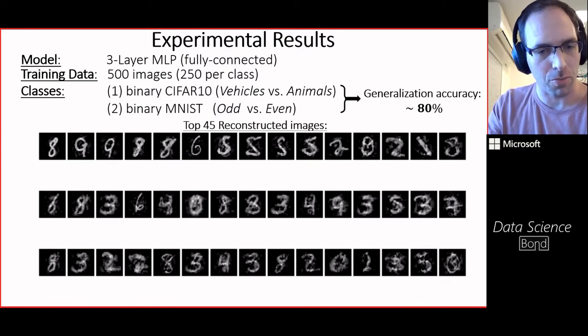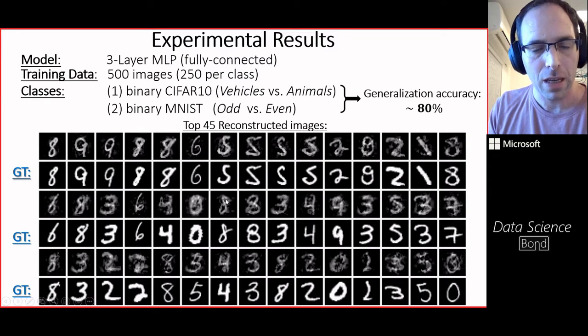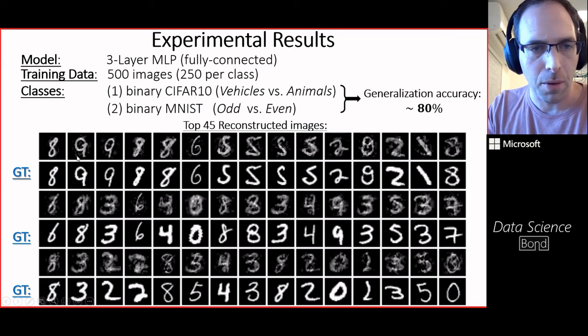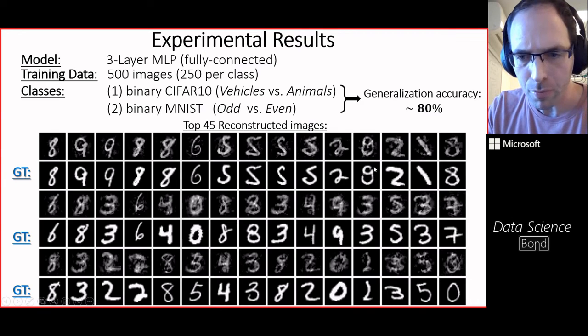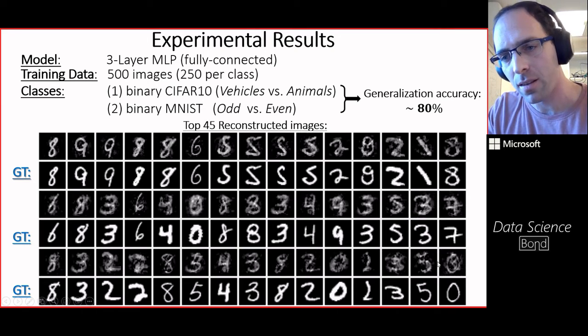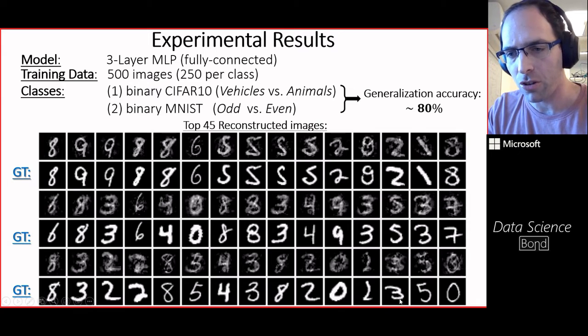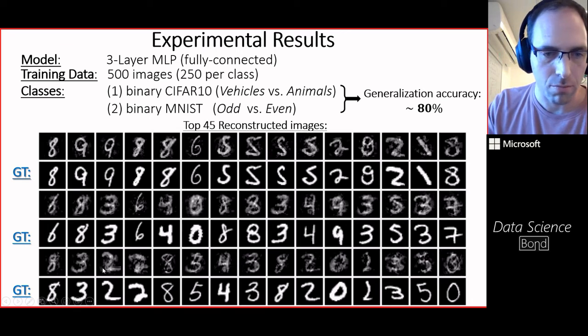So I still have to answer your previous question. But if you look at the best reconstructions, this is what you get. And if you compare them to images from the training set, you see that they are fairly similar, at least the best ones in some metrics that I will tell you in a bit. And then you get less and less good ones. And so at some point, it's hard to tell whether this is a good reconstruction or not. Yes, you can maybe guess or not. Is it a good reconstruction of 2 or not?